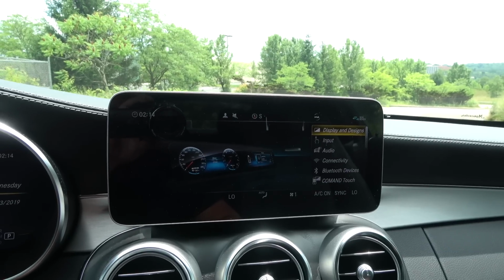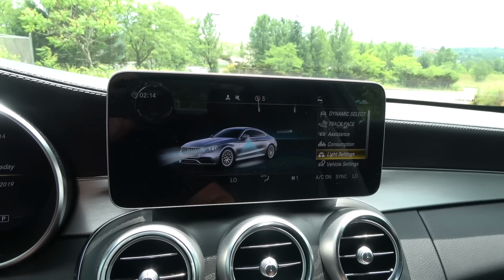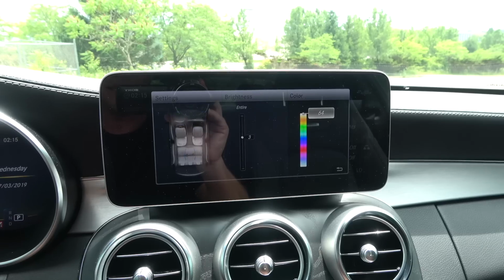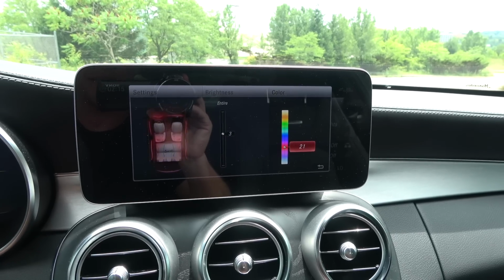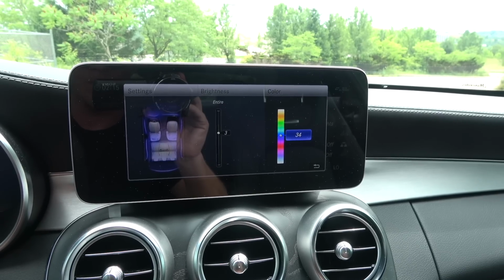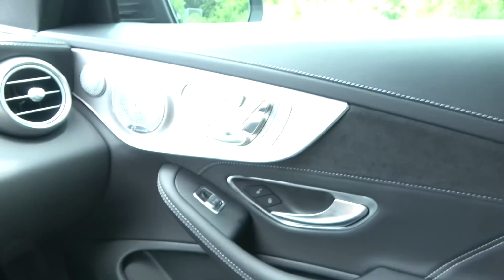Now the infotainment screen is very in-depth in any Mercedes really, so I'm not going to spend tons of time on this. But one new feature for the C63 is that you finally get, I mean, I don't know if you really need it, the 64 different colors in ambient lighting. Previously you only had 3, and they were blue and red, and then also white, I think it was. I mean, it's nice to have all these colors, but I would still just stick with blue or red. And today, obviously it's daytime, very bright outside, so you can't really see it, but it lights up the interior in a very nice way.